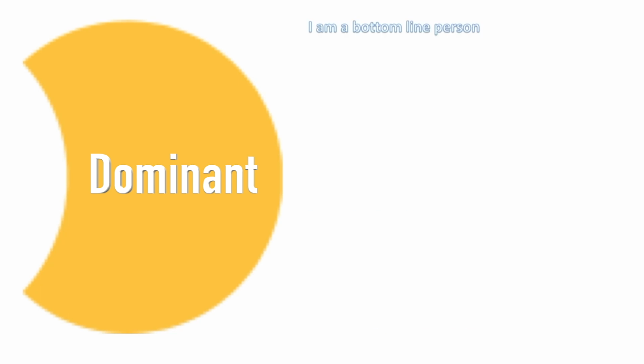Okay, so the first thing we need to remember is they're bottom line people. They like a summary, they like brief, and they like to know exactly what's going on. So don't go and waste their time with too much information. Don't talk about their people. Don't give them systems and checklists. They just want to know the bottom line. Give them the big picture, a macro perspective, an executive summary, and you've got a dominant that is exceptionally happy.